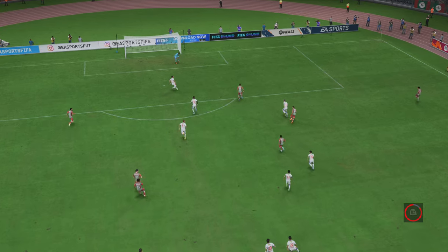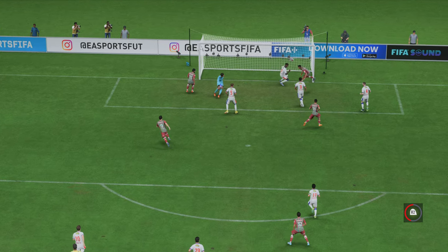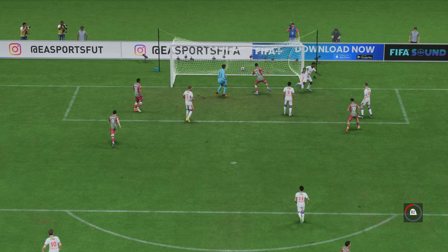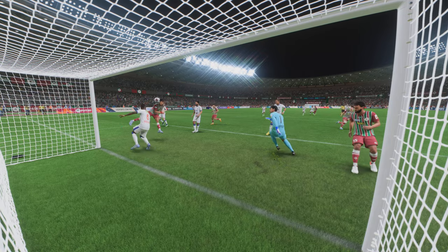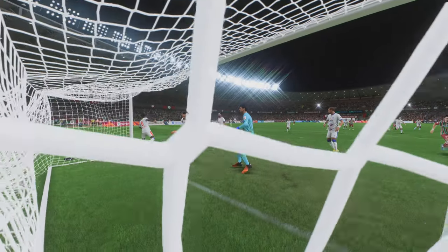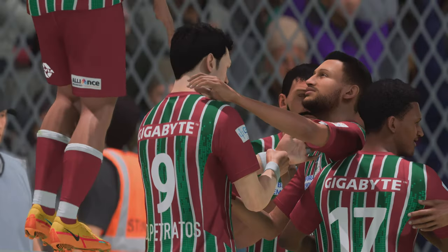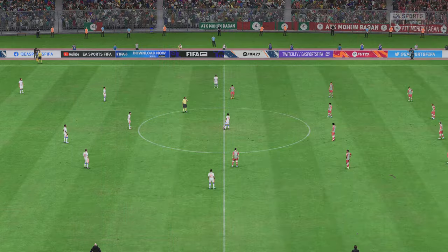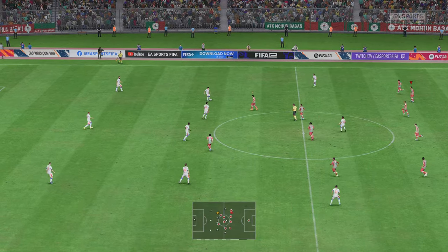Well, here we can see it again. Normally, I'm the first to point the finger at a goalkeeper, but I think it's a good initial save. I'm not sure he could have done much more. Just a bit unfortunate, really, that it dropped to an opponent. Three goals without reply.